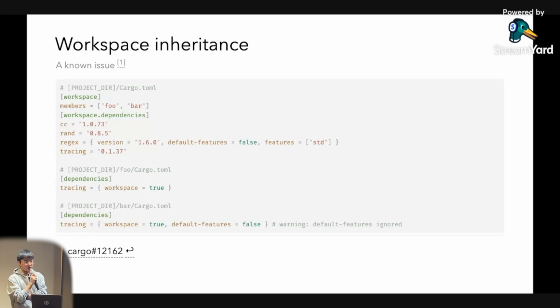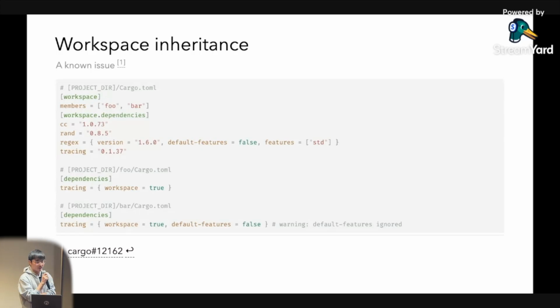You have one workspace containing two member crates, foo and bar. Both depend on the tracing crate. The foo crate directly inherits from the workspace level, and it works perfectly.